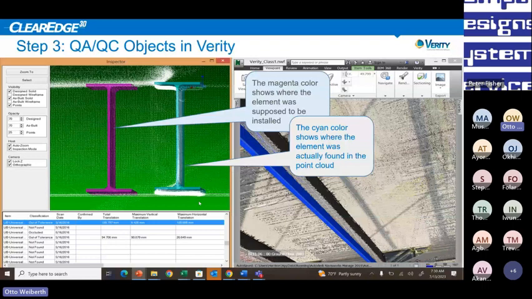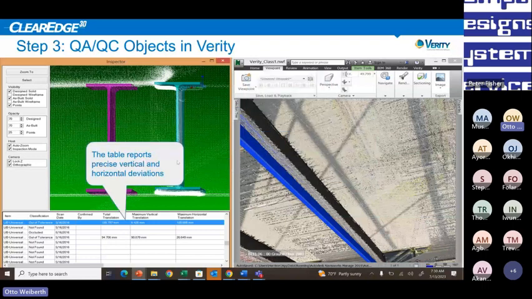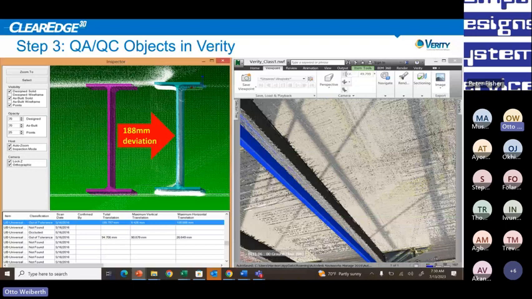But Verity also gives you the tabular data, so you could see the actual deviations in the X, Y, and Z coordinates. Okay. This beam, for example, is 188 millimeters out of design tolerance. So if this is cross bracing, maybe it's not such a big deal, but if this is a main steel member, you've got a problem. And the sooner you know you've got a problem, the sooner you could make any adjustments and corrections, okay?